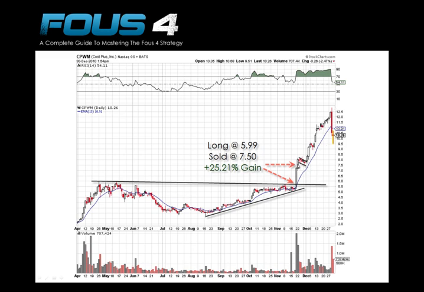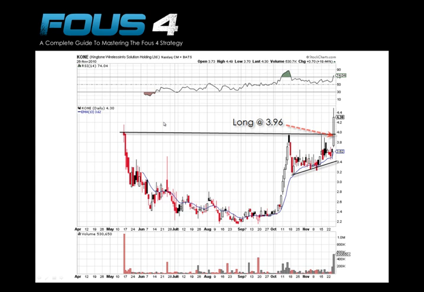But I sold here. I took advantage of my two-day gain. I don't kick myself whatsoever for not holding through this period here. My strategy is to buy into a breakout and sell into strength for short-term gains. Otherwise, I get stopped out on a breakdown below the 13 EMA. That's basically how I trade. So I was very pleased with this trade with my 25%.